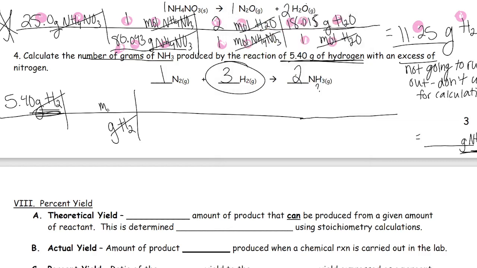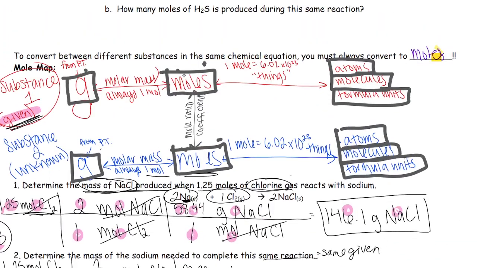So moles of H2 comes up here. Just like when we set up our first units, this one is going to come down to the bottom so that it cancels out, because we are not looking to end in moles of H2. Once I get moles of H2 down here, okay, now this is my current location.